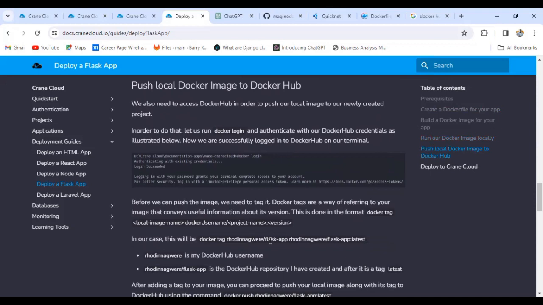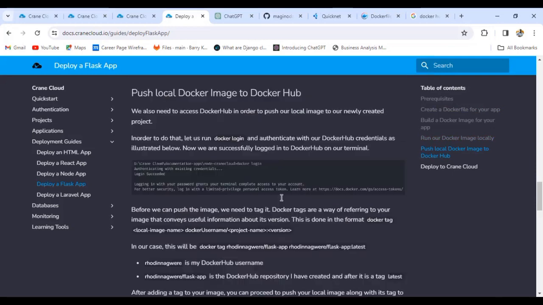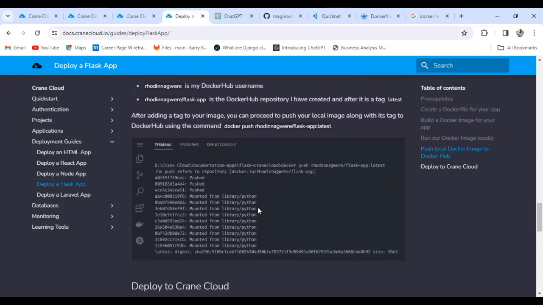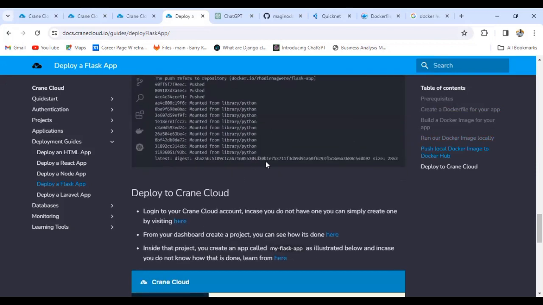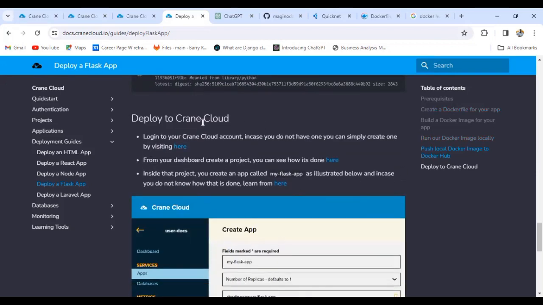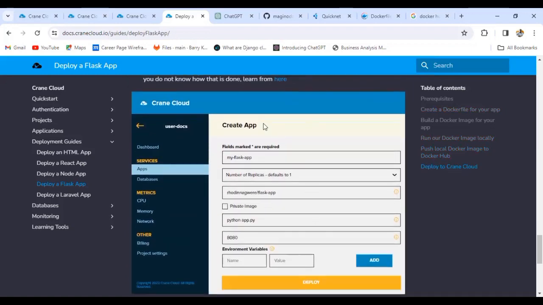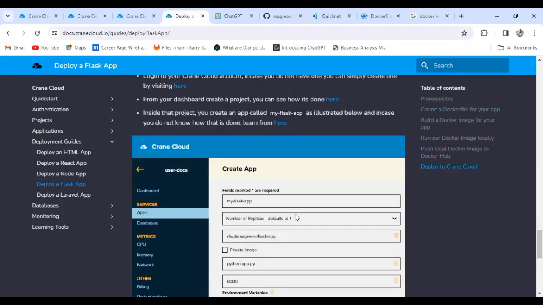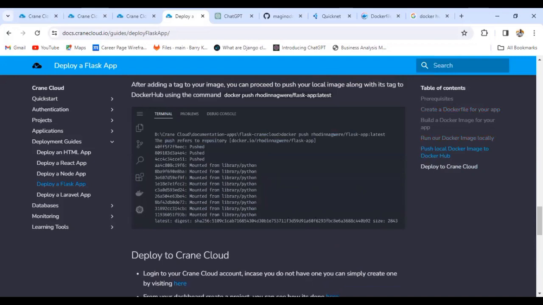The registry Docker Hub is very crucial. So let's get back to this, which shows that you've already pushed everything. Then after that, you can deploy the app on Pain Cloud after seeing it on the Docker Hub. So basically, let's first go and check.